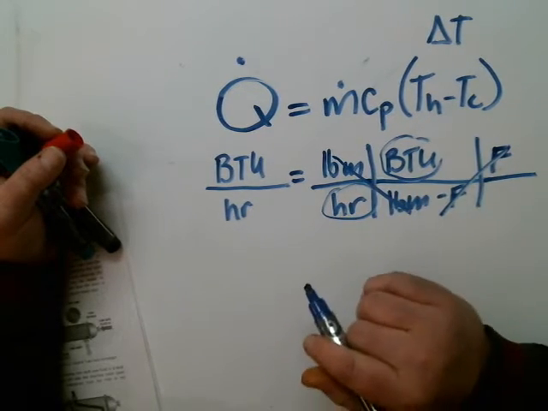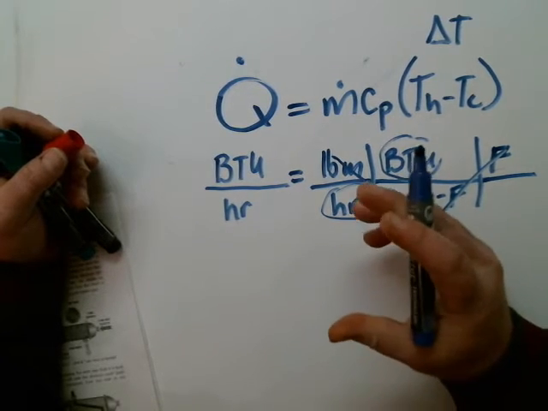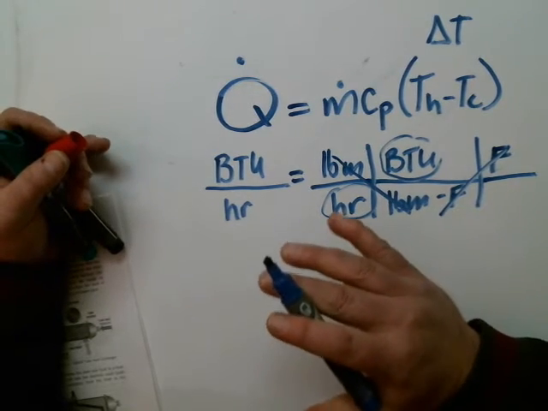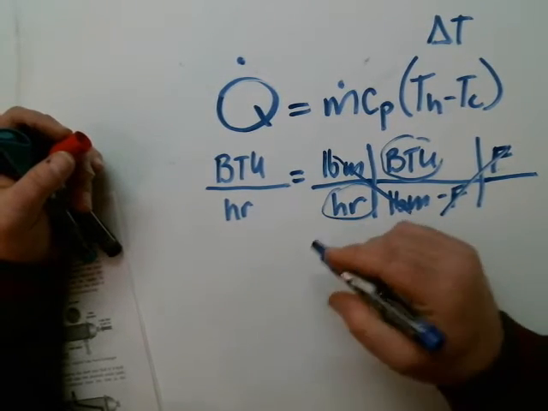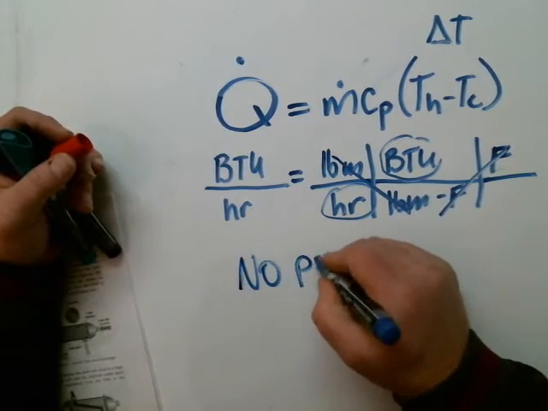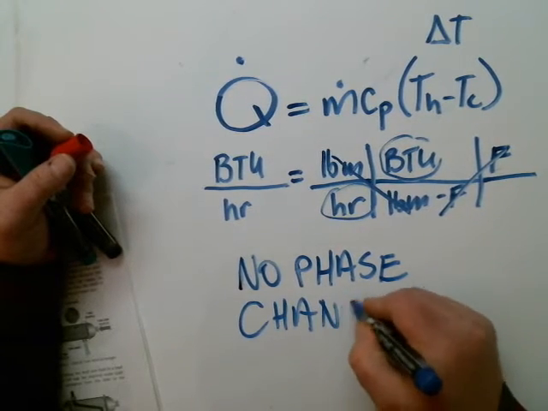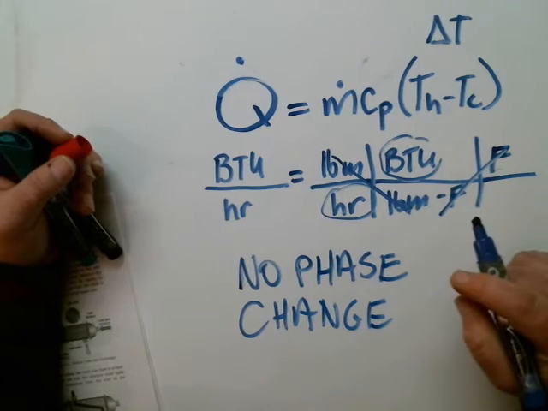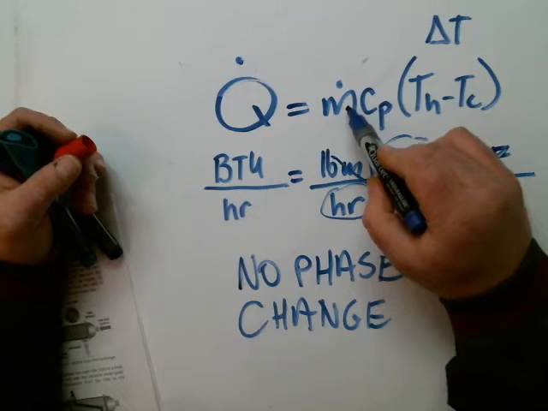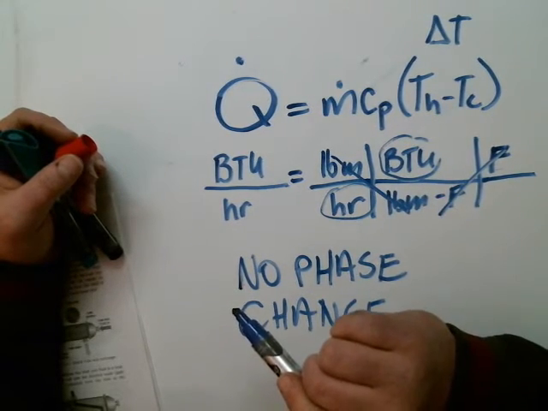Now, there is a limitation here. In the heat exchanger, if there is a phase change, meaning water is turning to steam or steam is condensing to water, and there is a change in the atomic spacing, then that's not allowed. I can't use this equation. There can be no phase change when using this equation. No phase change allowed. That's going to be key. That just happens to be a limitation in this equation. So the first one you'll remember was the heat transfer rate was equal to mass flow rate times change in enthalpy. This one will be C sub P times T hot minus T cold.